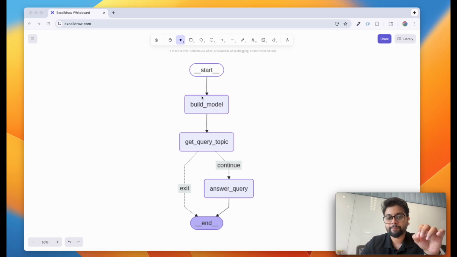Now this is a gate, and this is prompt chaining where you will see the response from one node is used as an input to another node, and then again the response from that node is used as an input to the third node, and after that it ends. So it just looks like a chain, right? And the whole idea of making it a chain is because all of these nodes are dependent on the previous nodes, right? So that is why we have to make a chain. Every node's input is dependent on the output of the previous node which is executing, right? That's why we make a chain of it. So this is the workflow.